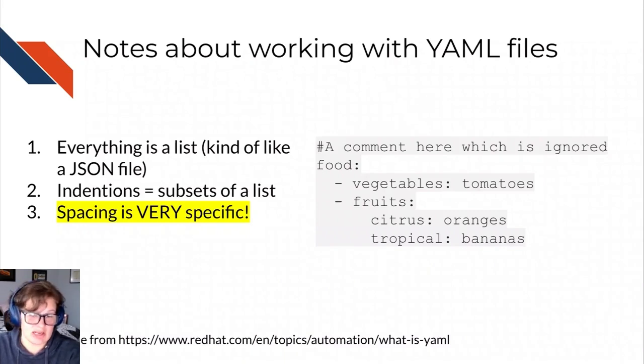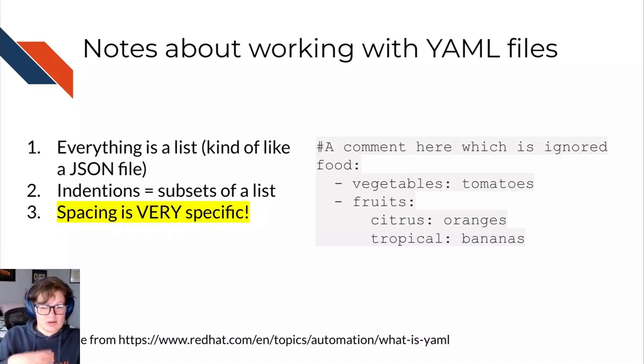So for vegetables, we just have tomatoes as an item, but then under the fruits, we have subsets of fruits, which is citrus and tropical, and under each of those. But you can imagine we could add a lot more to this list and keep building it. But here's the thing you need to know: with YAML files, spacing is very specific. If you have even just one space wrong, or an extra space where it's not supposed to be, or you need more spaces where they're supposed to be, your GitHub action will not run and you will find an error. We will go through what this looks like when your spacing is not right, but basically you need to have two spaces or an indent or a tab for every time you are trying to make a subset of a list, and it's going to look for that.